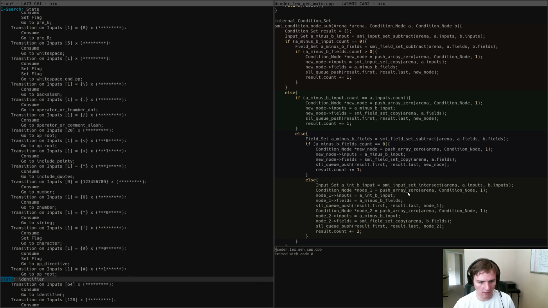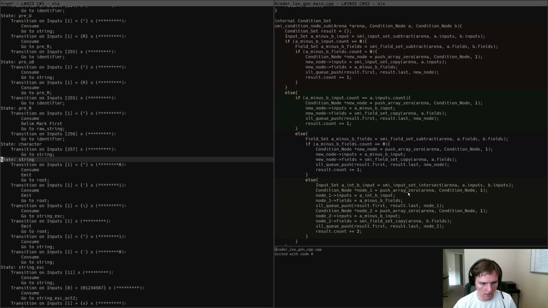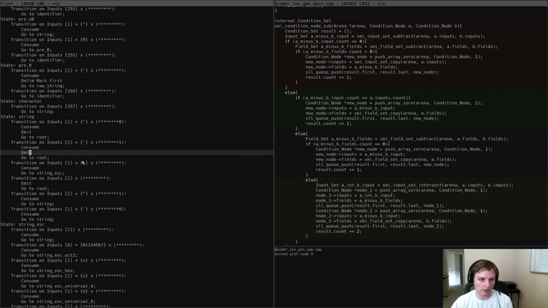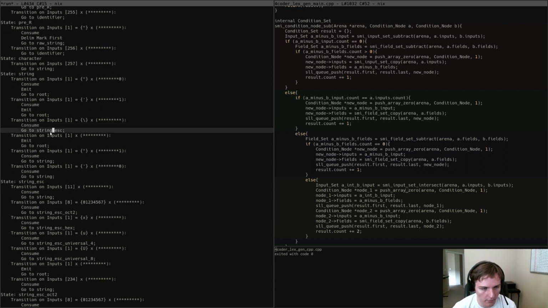State string. So now we have, if we have a quote and this is a 0, we emit a string literal character. If we see a single quote and this is a 1, we do a different emit for a character literal. If we see a slash, then we go to the string escape thing.